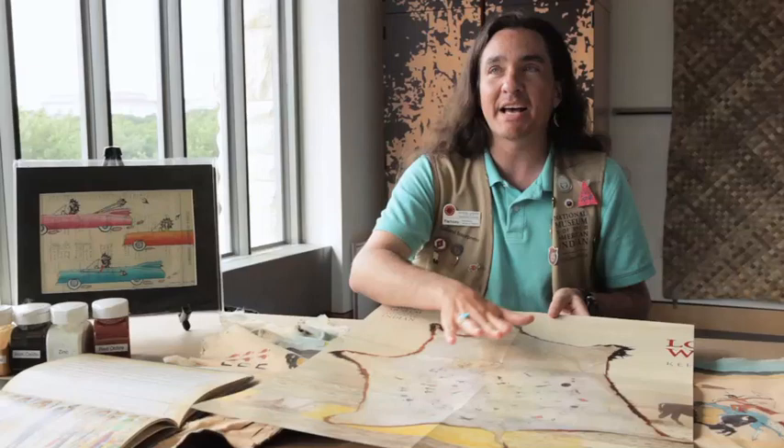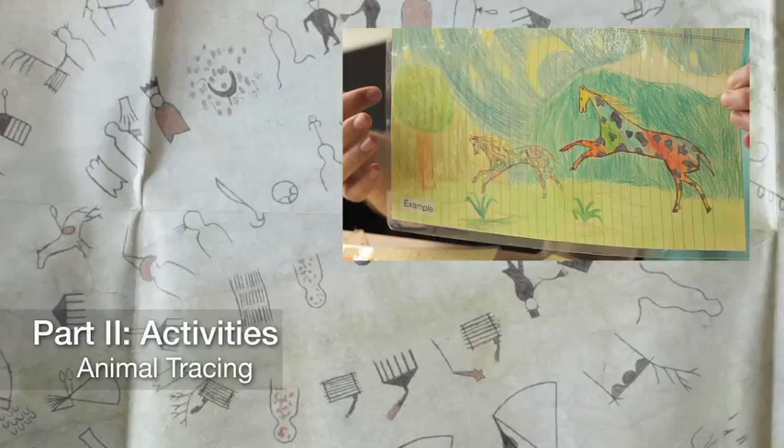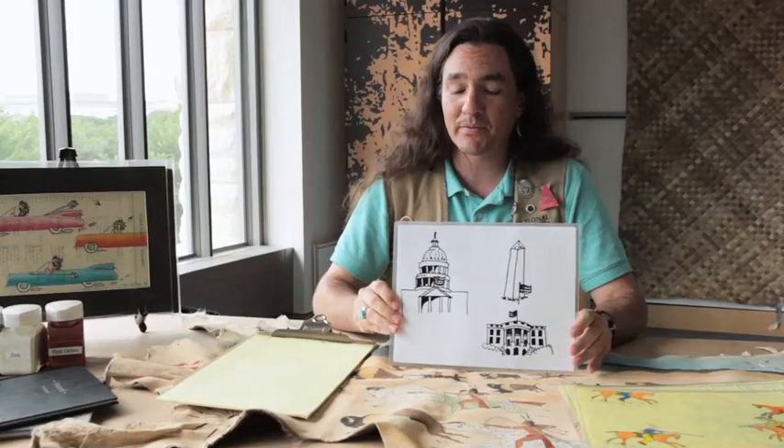You can get even that very specific type of information. That's also the tradition of ledger art, used in a different way — also used to tell stories and keep that history, but using just the pictures alone to keep the story. So the first step is to think of a story that you want to tell. Think of an event that has recently happened or an event in the past, an event that you never want to forget. When you have that image in mind, we're going to tell that story through pictures alone.